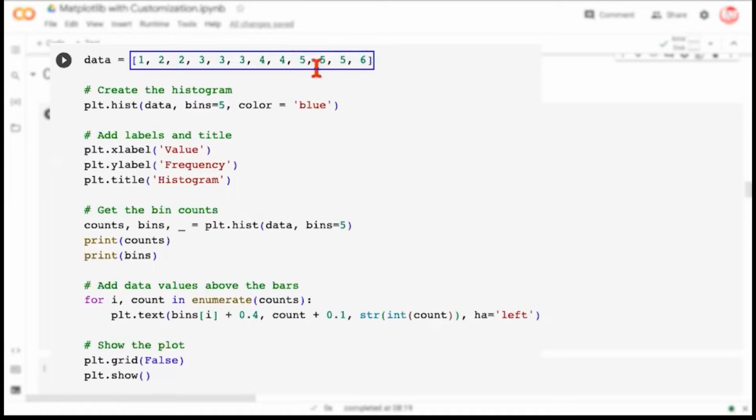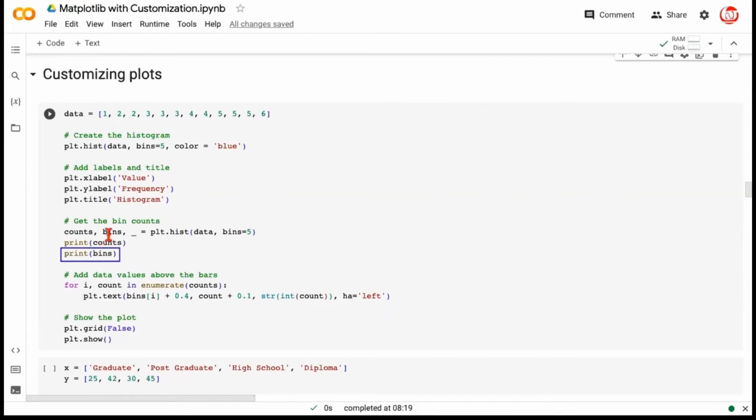Between 5 and 6, now this is slightly different. Because you don't have a value beyond this, this time 6 will be considered inclusive. So between 5 and 6, how many values we have? We'll answer 4. So this is how the counts would be returning. A list which contains the count of values or the frequency of values in each of these bins. And the bins here would just return the bin labels.